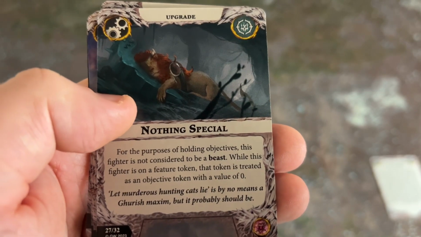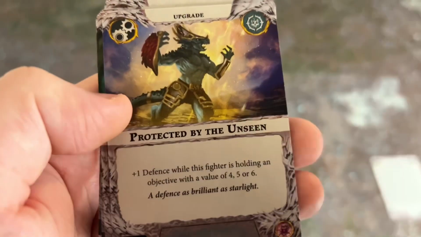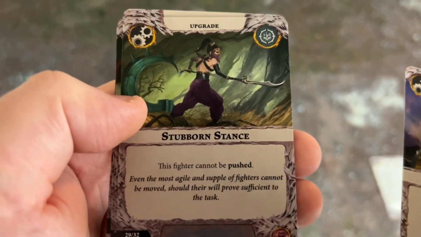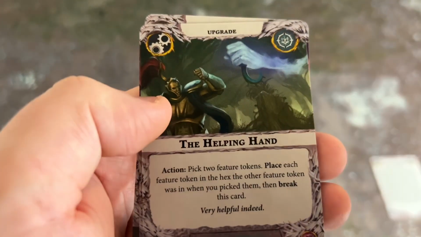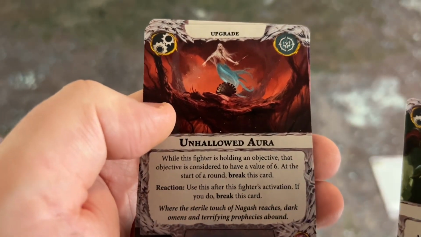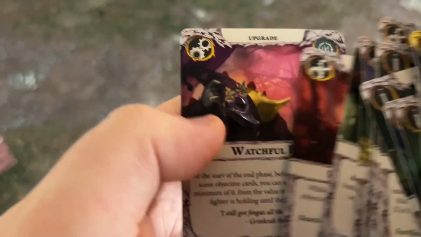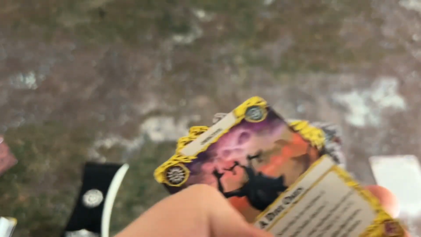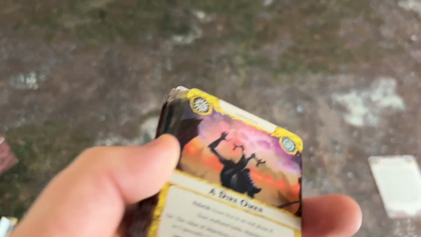Nothing special. Some upgrades. This fighter cannot be pushed. Cool. And that's our deck. I think that could be quite good for the Skaven.